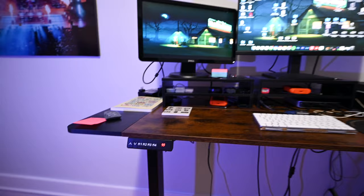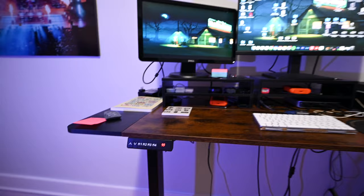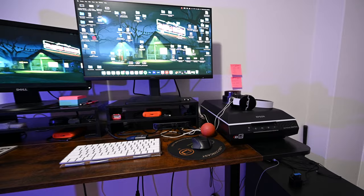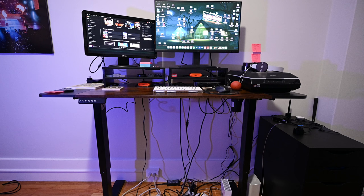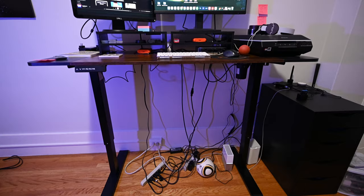As you can see, it's at 99 — that's the standing height I use when I'm standing, because after editing for hours and hours on end it gets hard to sit all the time. Having a nice break between sitting and standing is kind of nice. When the desk is fully standing, it really shows off my horrible cable management, but that's something we can move on to later.